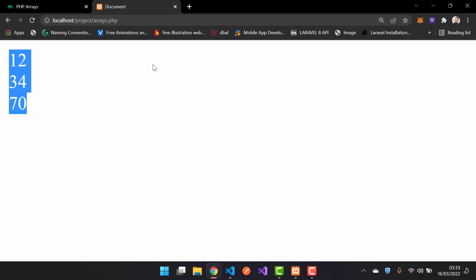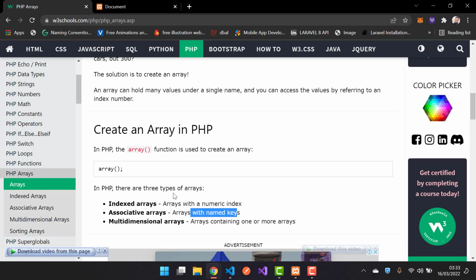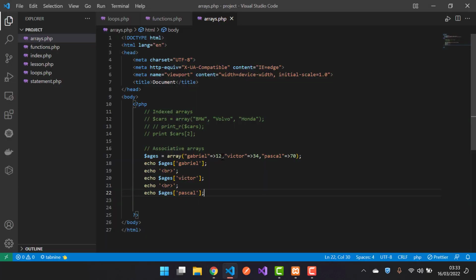So very handy examples. And then there's a multi-dimensional array, basically an array inside an array.